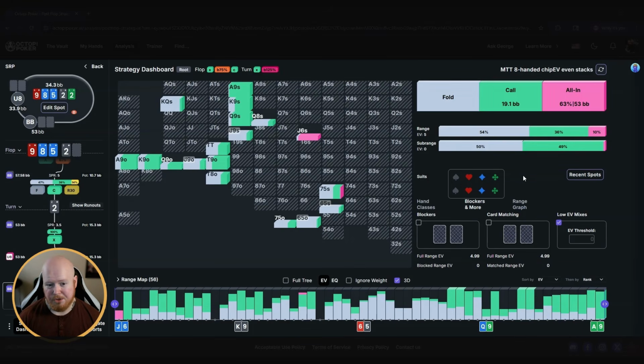Using this option to check out which hands are mixing is a great way to start to get an understanding of where your opponents are making mistakes, because the hands that are really close are the hands that they are most likely to make errors with. The mixed bluff raises, for example, are going to be the ones that they're most likely to miss. And the mixed folds and calls might be the ones that they're always calling or always folding instead of mixing. So that about does it for this tab, the blockers and more section. Let's now move on to the range graph.